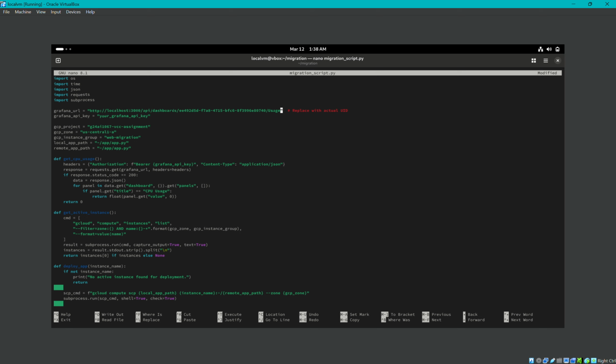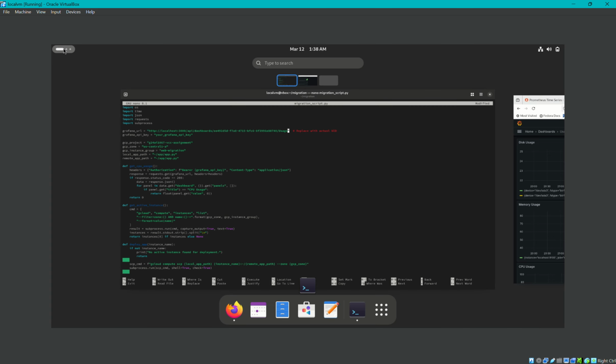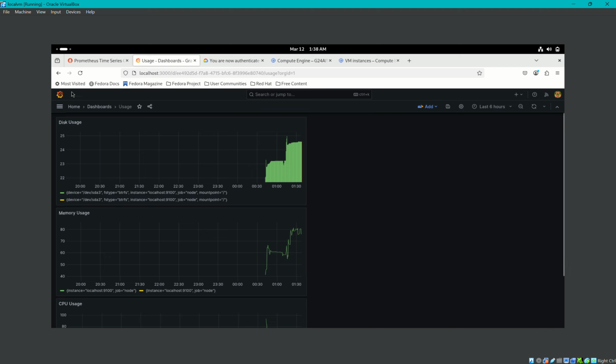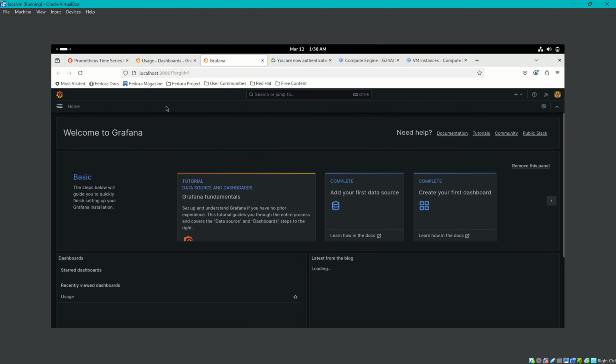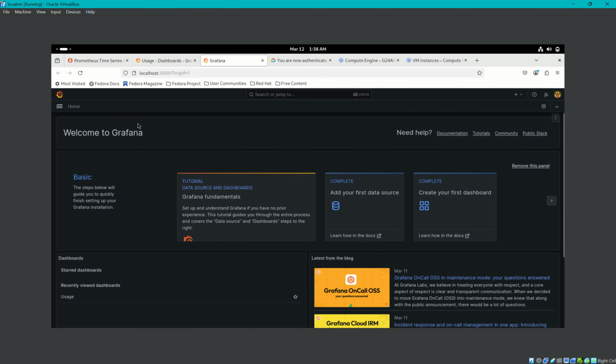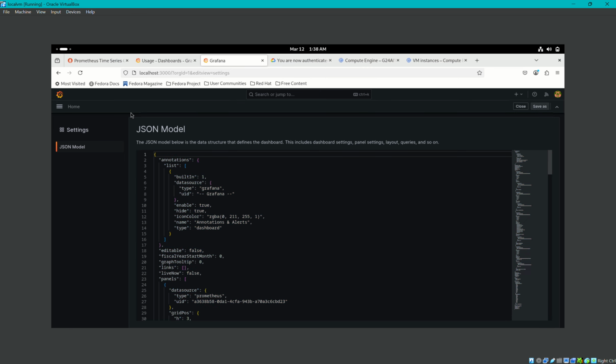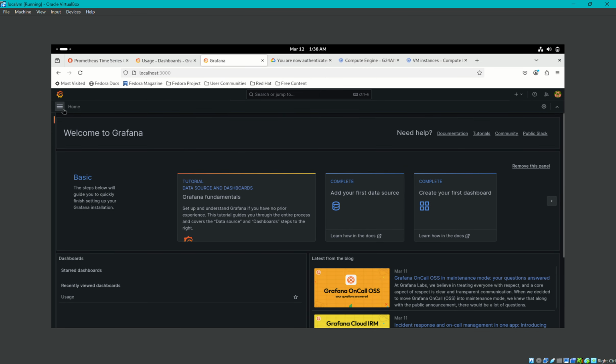And now is the API key. For the API key, we have to go to Grafana once again, but before that, we have to go to the settings of Grafana.